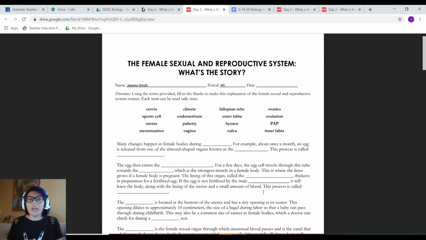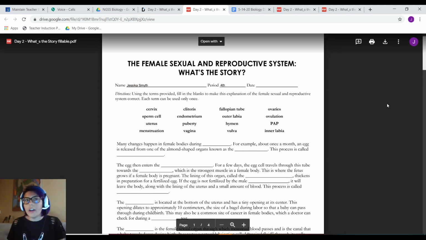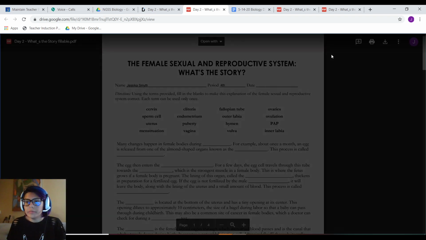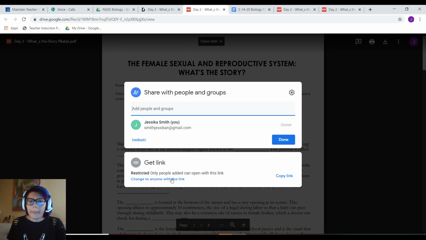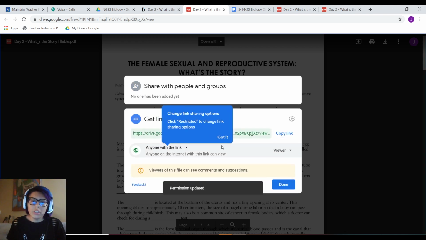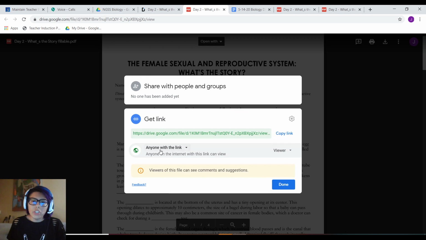Now, whether you need to share this link via Google Classroom or via Jupyter, depending on what online platform you're using to turn in assignments, how do you get a link? Well, what you're going to do is go to the three little dots. You're going to go to share. All right. And please make sure, especially if you are using your personal Gmail or personal Google account, that you change the options to anyone with the link can see it.